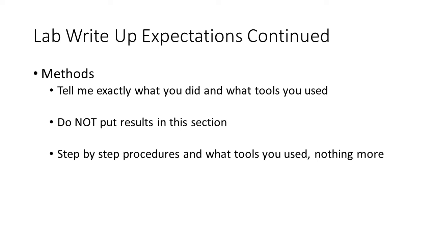In the lab write-up, in the journal articles that we'll read, you'll notice that it's in paragraph form, but for the purposes of this class, if you just want to do bullet points, I'm completely fine with that. But all it is, is a step-by-step list of procedures that you're doing, everything that you did, so that, again, if I wanted to recreate your experiment, I could read this method section, say, okay, you used this size test tube, this much of this substance, you put it in here, you heat it to X temperature, and you did Y with it. That's exactly what the method should be.